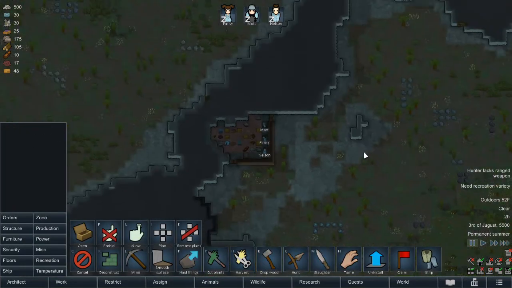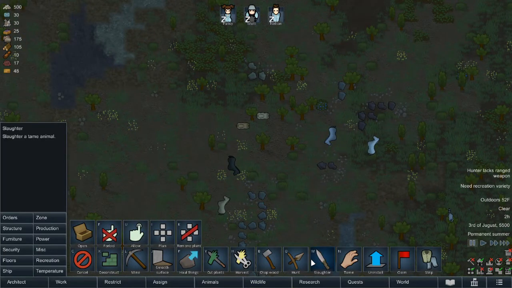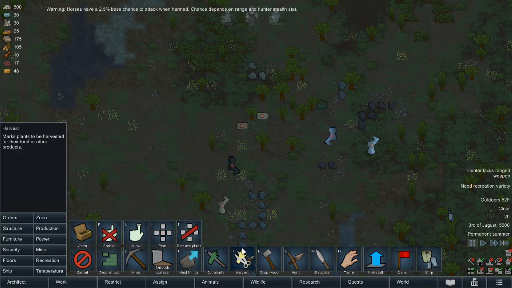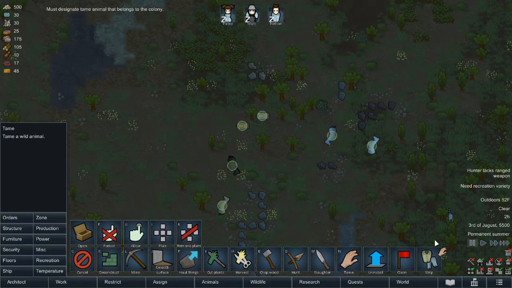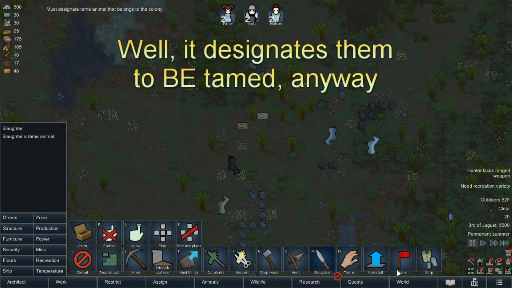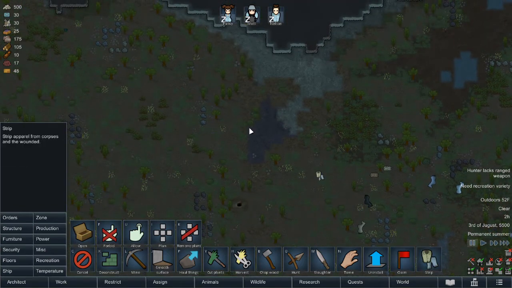So then there's also hunt. Where's some stuff? There's some stuff. So let's say that I'm looking at these and I'm like, yeah, I want to hunt all of them. So I take the hunt and then drag over, and now I'm going to hunt everything. The same thing works with slaughter, but you actually have to have the animals, and then you just drag it like that, and it'll go over everything. Tame, same thing. Boom, tames all of them. And this is where it gets interesting, because I don't think I've ever used that button, but if you have a pile of corpses, you can click and drag, and it will select for you to strip all of the corpses, which is a little morbid, but some colonies go that way.